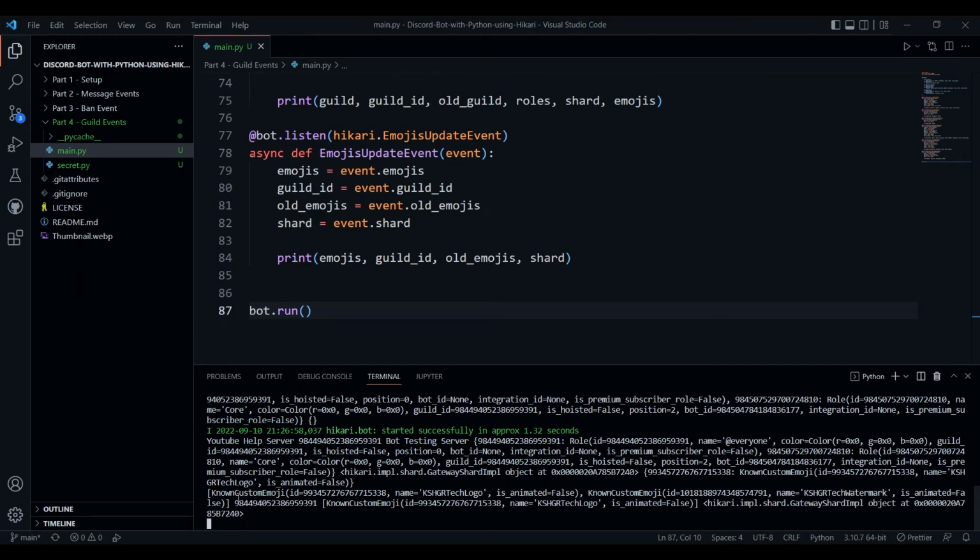As you can see, a new event has been triggered, that is the emoji update event, and right here we have the known emojis, which are two of these: the Kushagra Tech logo and Kushagra Tech watermark.